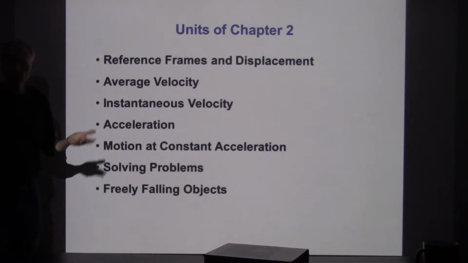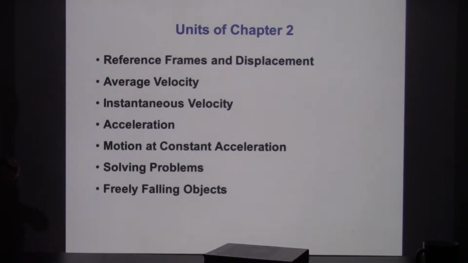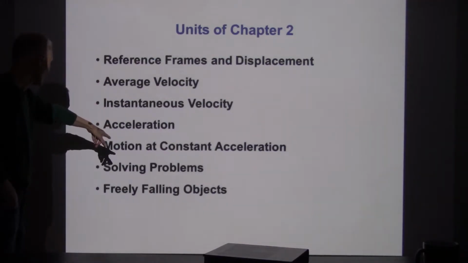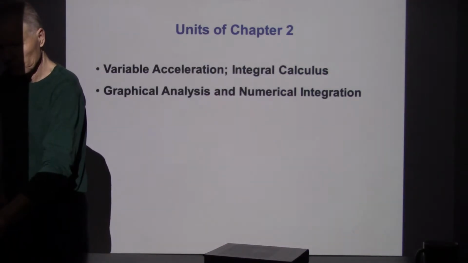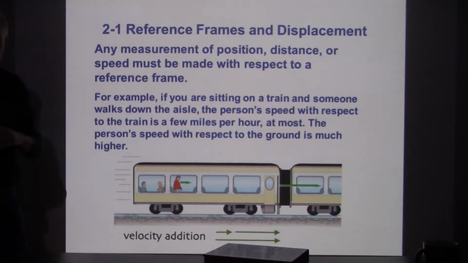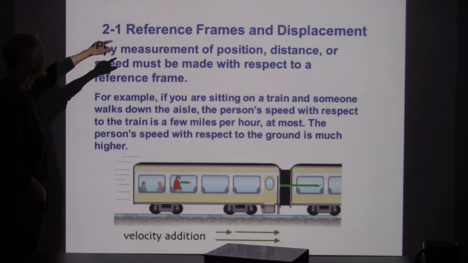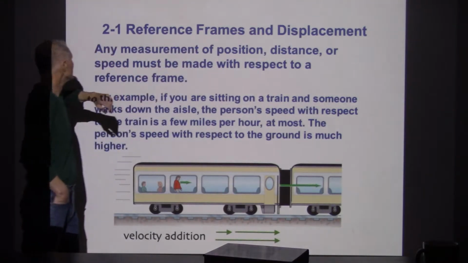So again, the slides are going to start with a list of topics. This is mostly for you when you're going back through. I just want to see a list of all the topics in one place, but I can already see here velocity, acceleration. I think we're in the right place. Here it says integral calculus, and we won't worry about that right now. So here we are, starting out in chapter 2, and it's looking at something called reference frames and displacement.